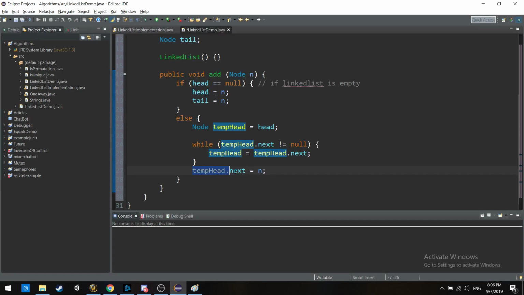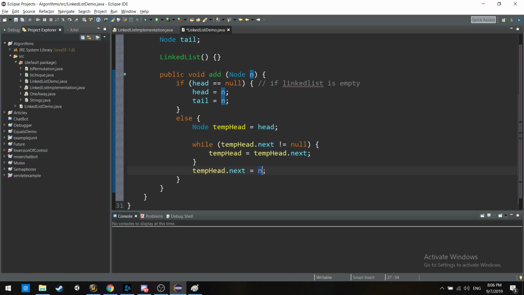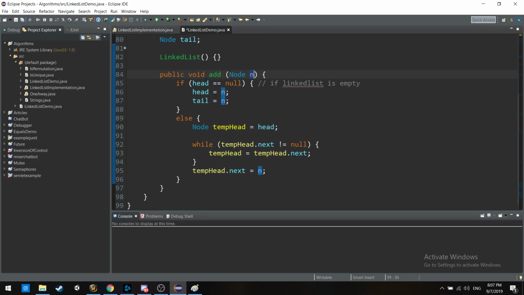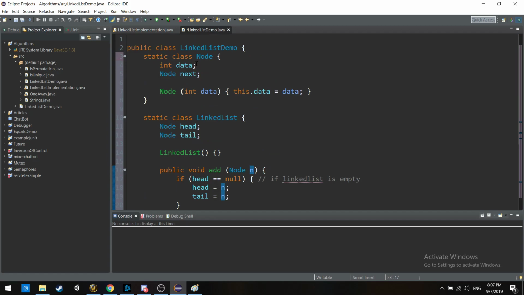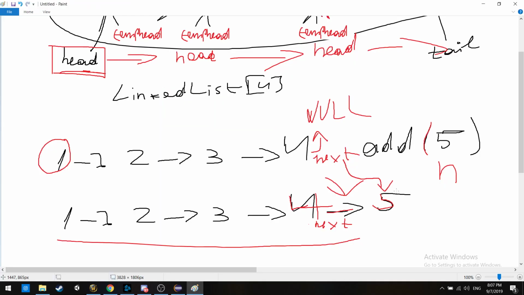Well, we're saying temporary head dot next. So we're saying dot next in here actually. It is going to be equal to what? Well, it's going to be equal to n. And what is n? Well, n, if we jump to the pre-written code, is some value. It's 4, for example. And automatically, if we jump back to the node constructor, you see that it only takes data, and node next is going to be null. It's going to be equal to null by default. So now this is going to point to null.